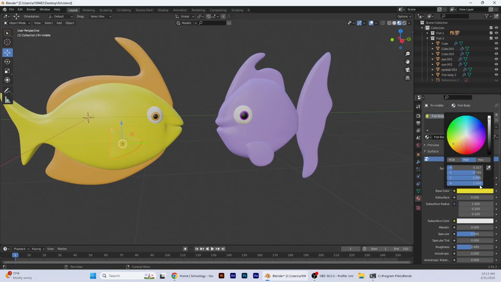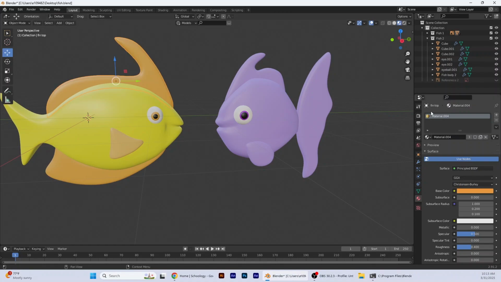If not, I think I'm going to make mine a little different. Oh, but it's changing everything, so I need to duplicate it. This is going to be my fin on the body. So I want to rename that. So even if you're using the same color, each of these materials will need to have a new one because we're going to paint over them. Okay, so go ahead and figure that out.